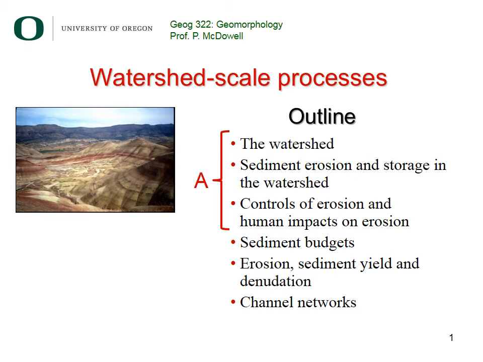Hi everyone, welcome to the first recorded lecture for Geography 322. This is lecture 9, and this lecture focuses on chapter 7, watershed scale processes. There's going to be two parts to lecture 9, parts A and B. This is part A, and it focuses on the first three topics that you see here on the outline.